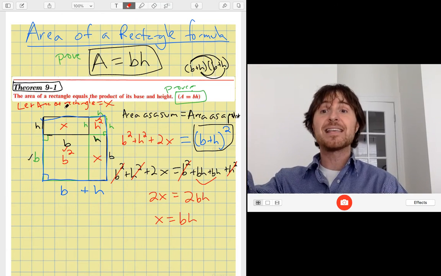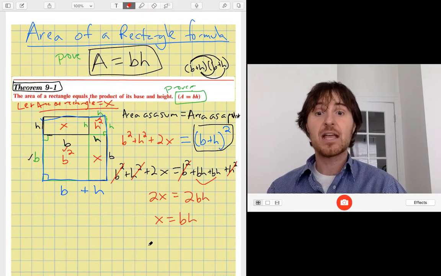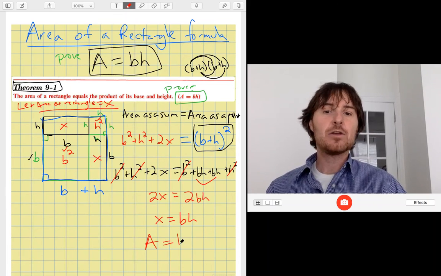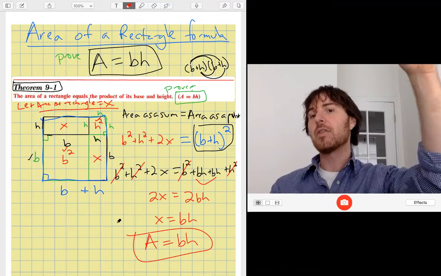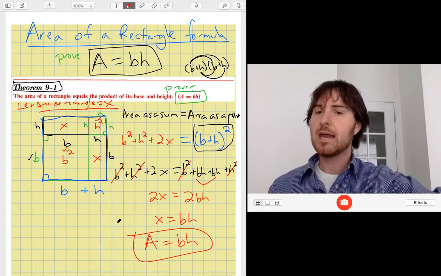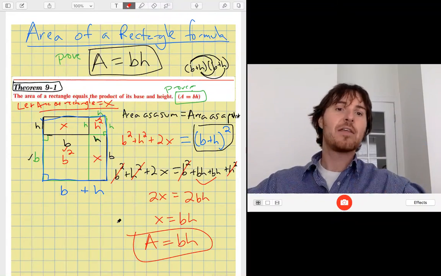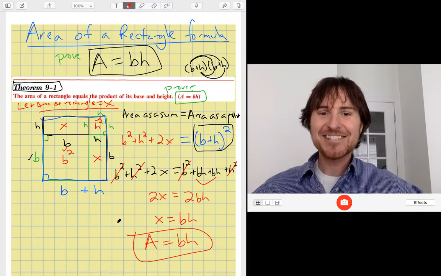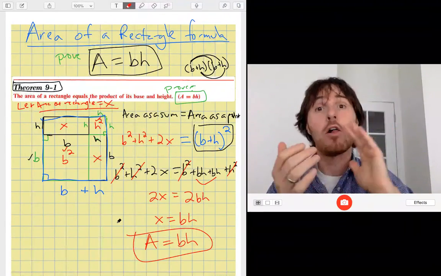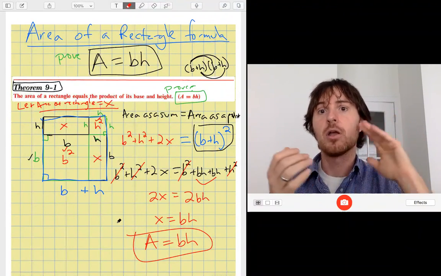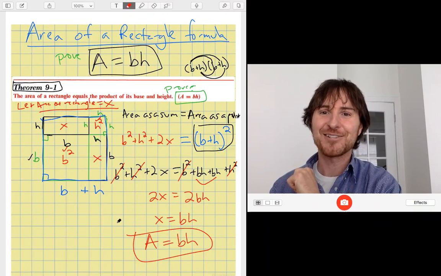We've proven it because x was the area of the rectangle. So then a equals b times h for any rectangle. We can prove that with any rectangle we've drawn. We can create it into a square. We can add the component parts of the square together, assign the rectangles x, and then get the areas of product using the square postulate. So this is all valid based on geometric proving principles like we've done all year. There it is right there. You have your area rectangle formula.